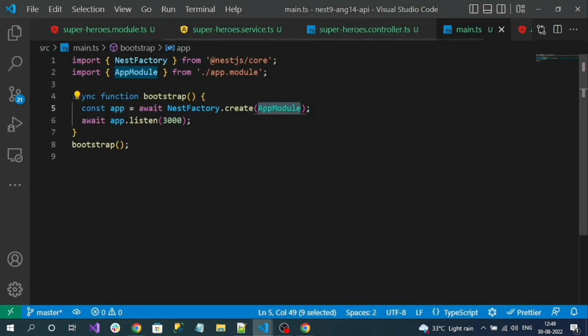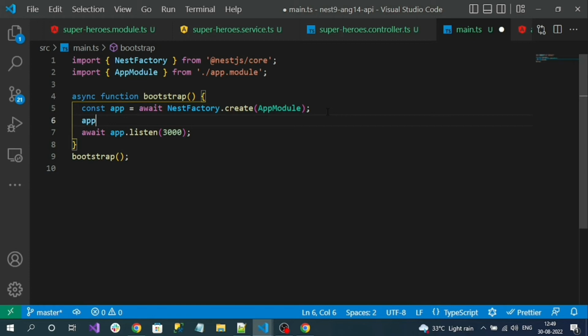So if I enable CORS, like this in the main.ts file, after this line app equal to NestFactory.create, just add this line. Now this says our NestJS application can deliver to any kind of domain. So our NestJS application can be consumed by any application. If you want to restrict at the domain level also, you can do that. So for now, I am not going to explain that. For now, the NestJS application will serve our Angular client application.